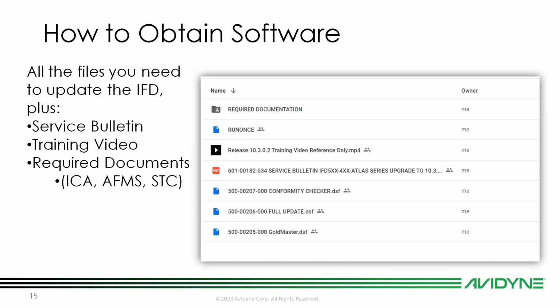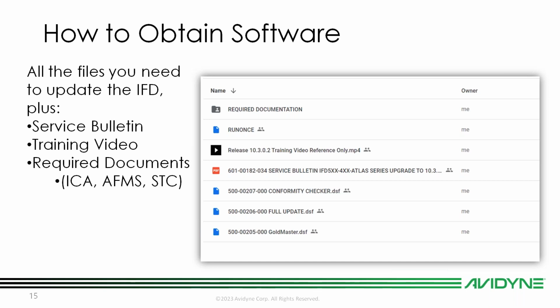The process is exactly the same. We didn't edit it out for 10.3.1.2. We didn't change anything. It's the exact same video. I know I'll get some emails and some messages saying, hey, you guys messed up. This says 10.3.0.2, not 10.3.1. It's okay. We know we didn't do anything with the video.